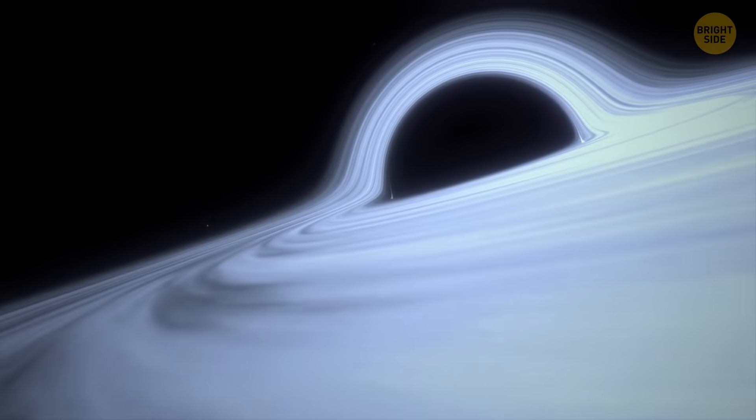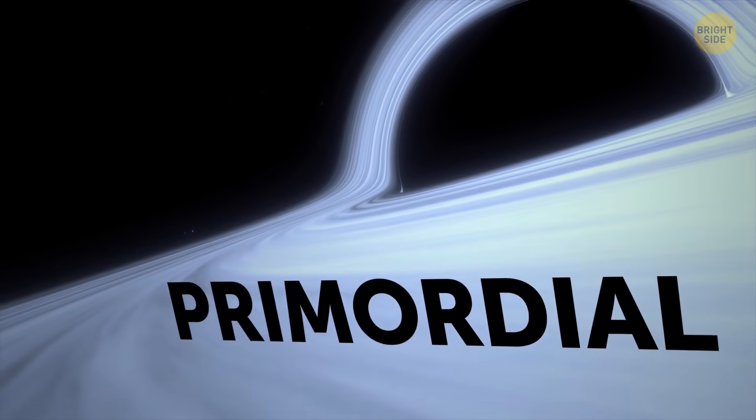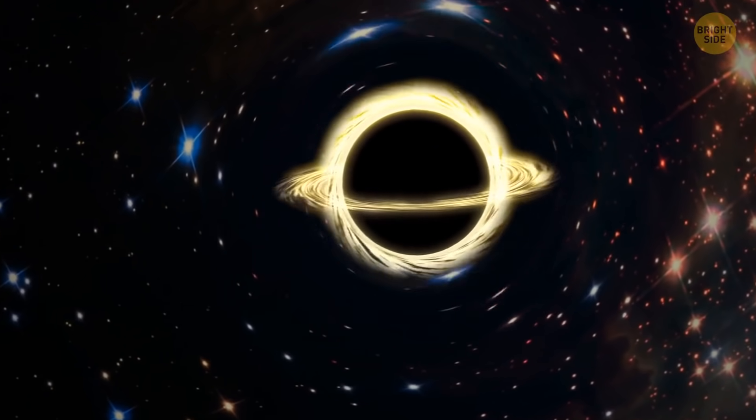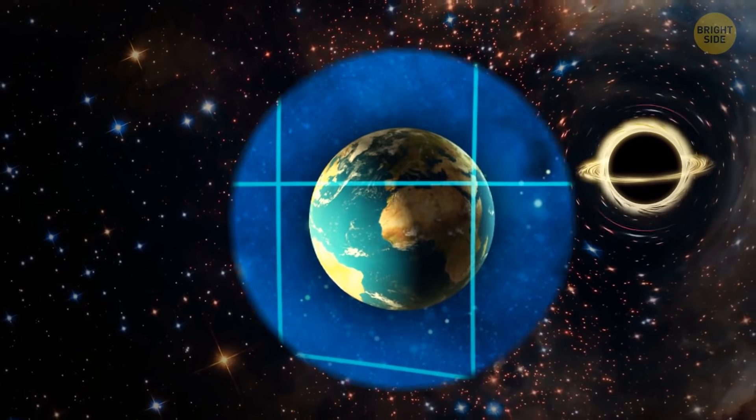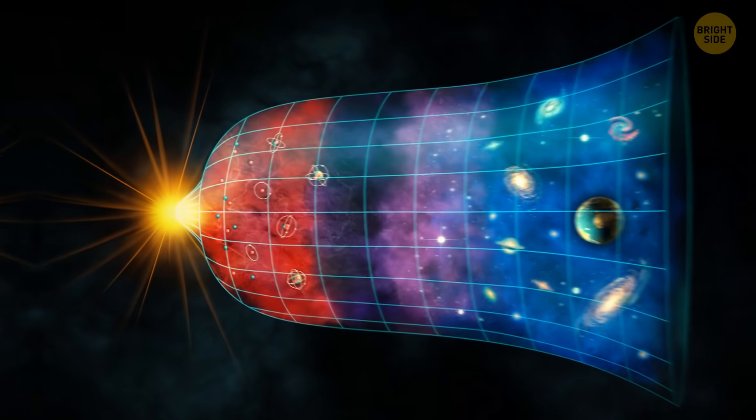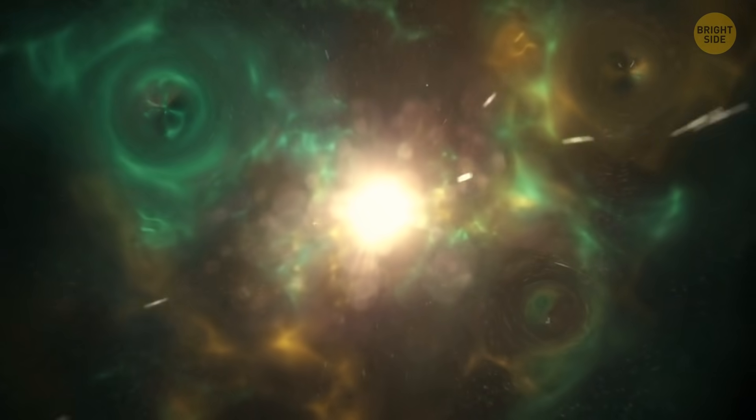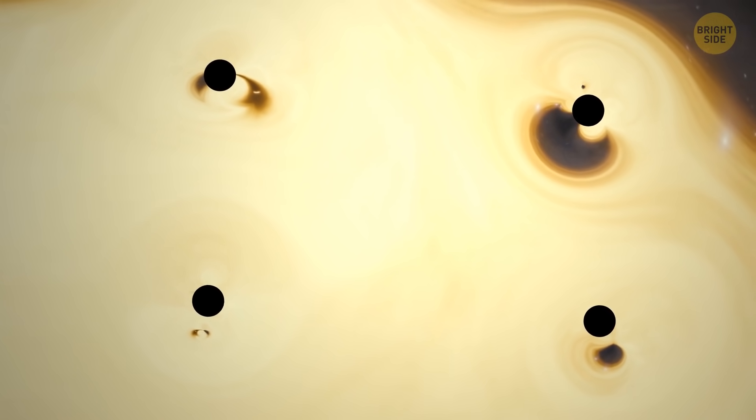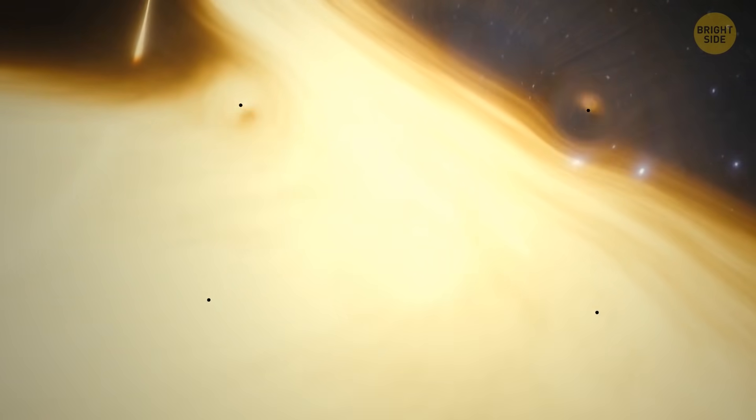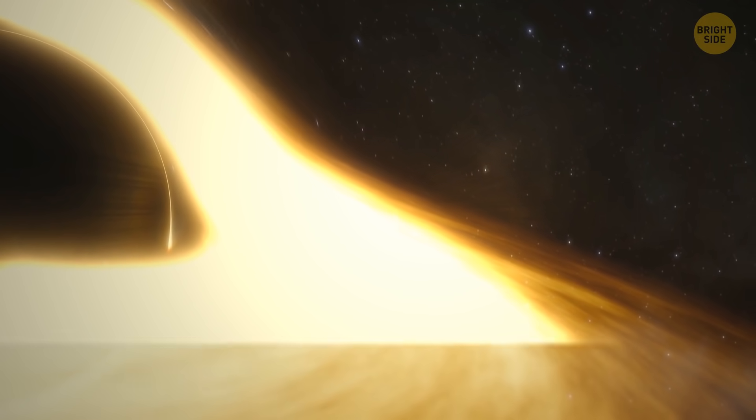There's a hypothetical type of black hole called primordial. Scientists have never gotten any real proof of their existence. These holes are insanely old and quite tiny, by black hole standards, that is. Astronomers believe they could appear several milliseconds after the Big Bang. At that time, stars and galaxies weren't born yet. It means primordial black holes probably witnessed the entire history of the universe. By now, the smallest primordial black holes have most likely evaporated away. But the bigger ones can still be scattered out there in space.